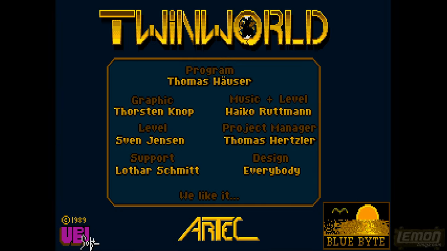Once again, welcome to another Lemon Amiga Play Guide and Review. This time we're checking out Twinworld, Land of Vision. This was developed by Artek and Blue Byte, and it was published by Ubisoft in 1989. Blue Byte was of course a German company, famous for The Settlers in 1993, and you can see all of these guys are German coders and German developers.